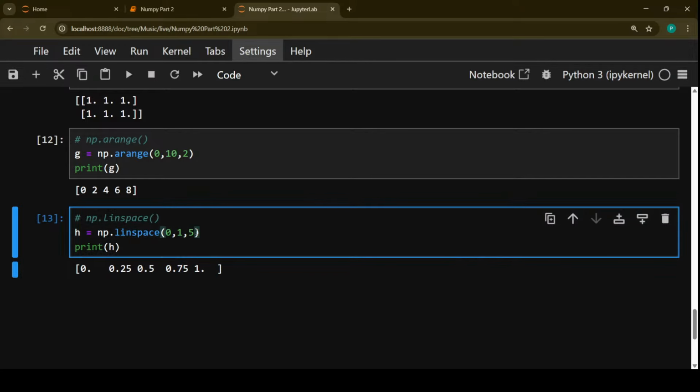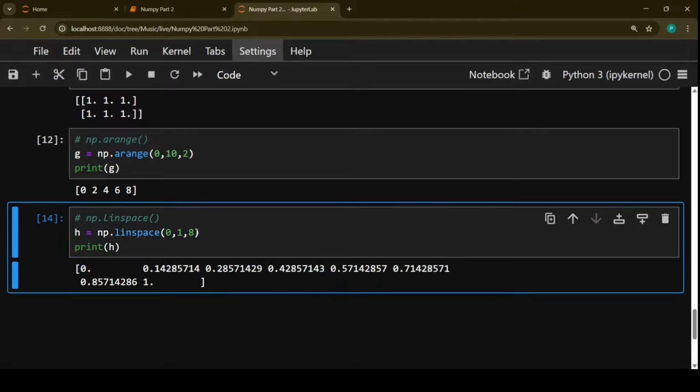And one more thing is that you can increase it. Suppose you want to divide this from 0 to 1 into 8 evenly spaced parts, you can do that. If you want 10, you can do that.